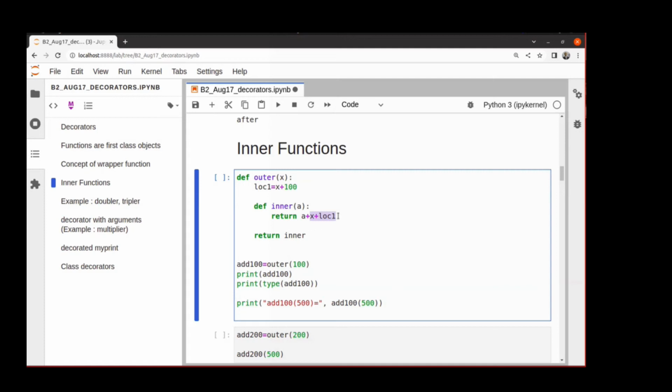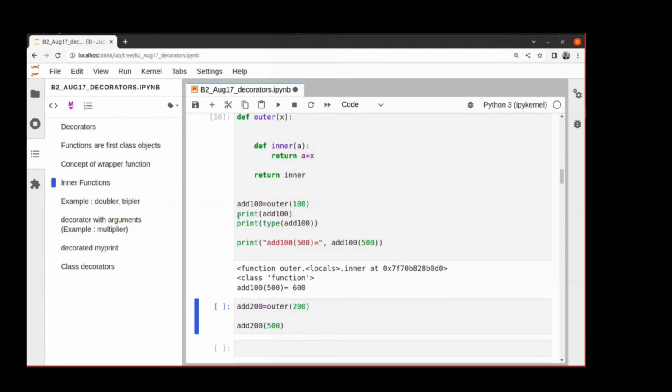So it will remember that also, whatever those values were at that instance. But typically that may not be done. So anyway, let's just see this closely.